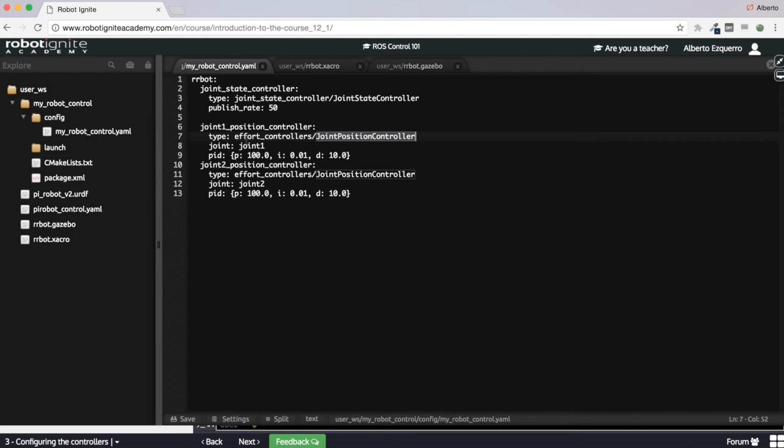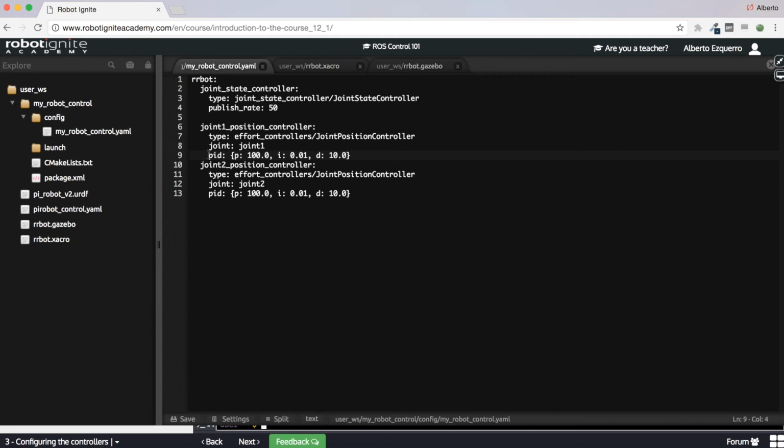Next, I define the name of the joint that this controller will control, which is joint 1 in this case. And finally, I define some PID values. Yes. I am not going to get into PID values and how they work, but if you are working with a simulated robot, you should calculate the PID values for your joints yourself, all right? So I'm not going to go into this.